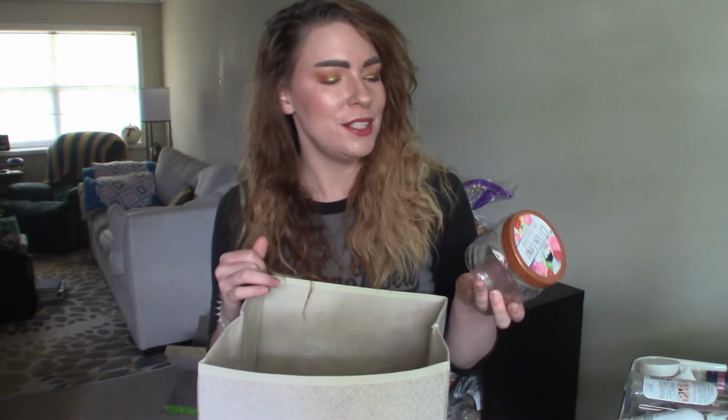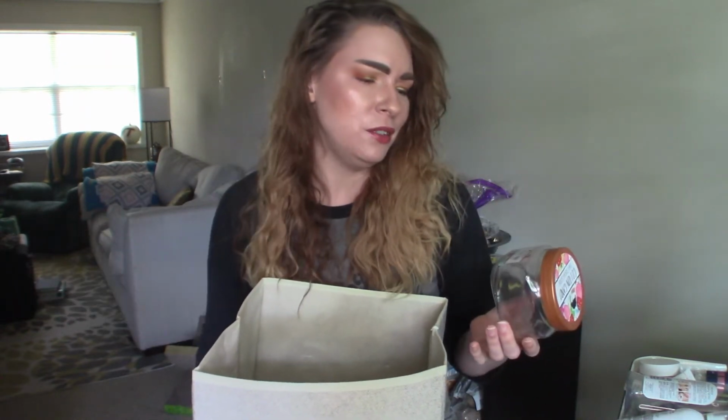But the scent of this, the cotton candy, it was vaguely cotton candy, but then also kind of Play-Doh-y. But it's not old. I just bought this and took it out and used it. So I was like, oh, cotton candy, this is a fun summer scent. I just didn't enjoy it. So I would not repurchase this particular scent. However, I do enjoy their scrubs and will continue to purchase them in general.